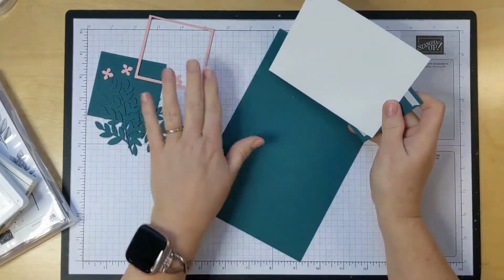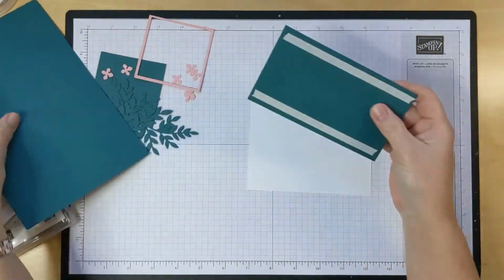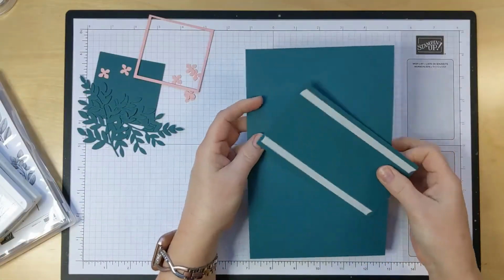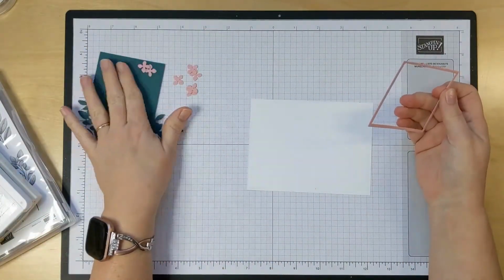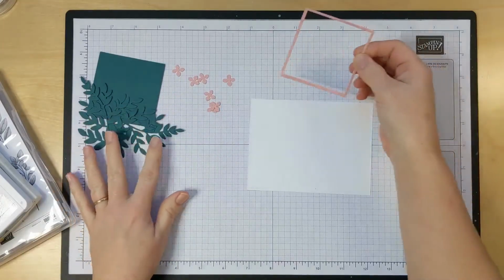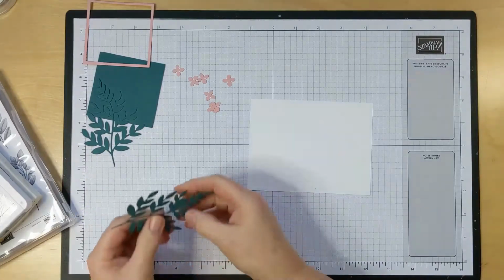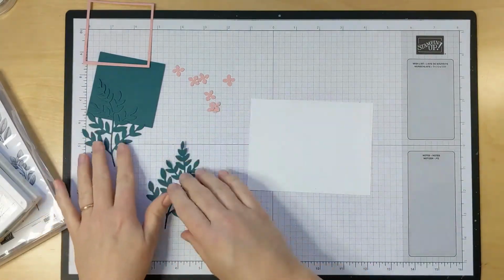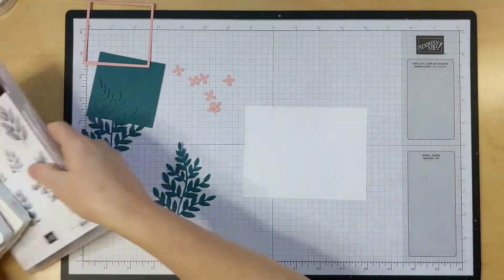not a lot of stamping on this one. You've got your card base, you've got your easel piece. I didn't have an envelope to put your little flowers in, so they are separate in there. Actually, I may steal an envelope from one of the other projects for yours so that they don't fall out and get lost. Okay, we want to stamp on here. So let's start with this.